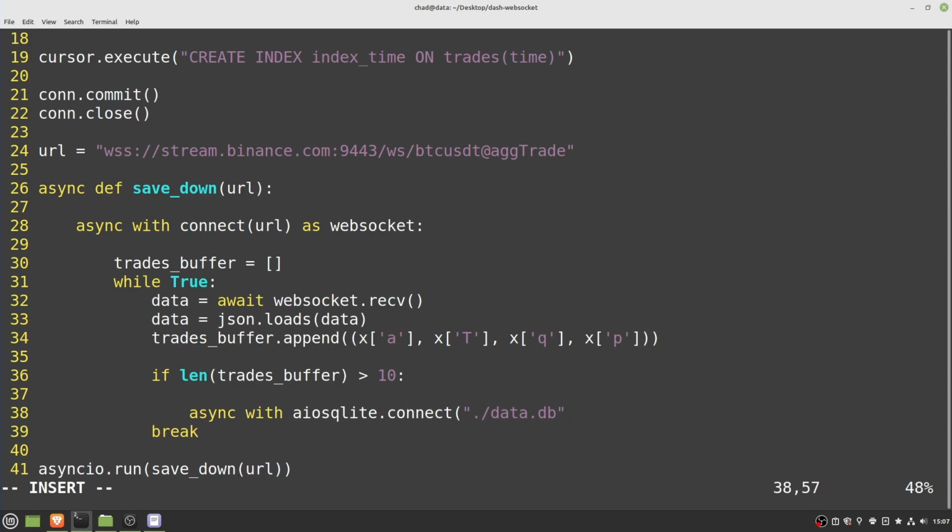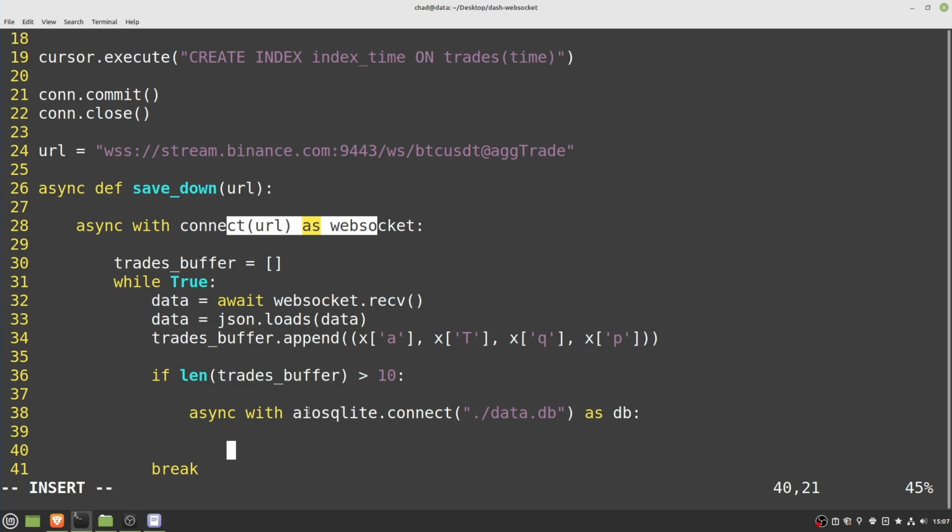Just give the same path that you gave it earlier in the file. Then we need a handle, so I'll call it db here. Again, this context manager, much like the one with the WebSocket over here, is going to handle connecting, disconnecting, making sure nothing goes horribly wrong. It just saves us having to manually open and close these connections and handle a lot of exceptions ourselves.